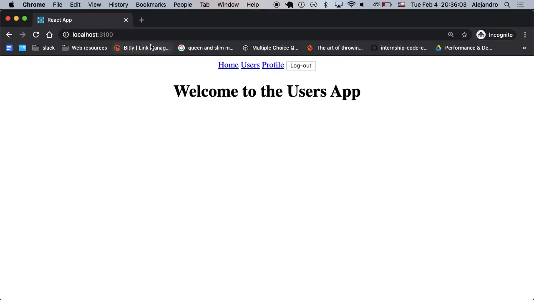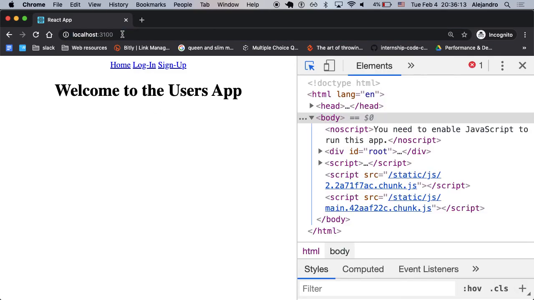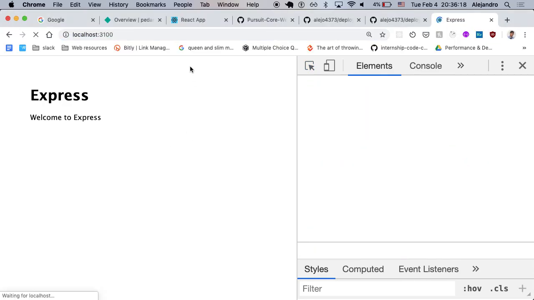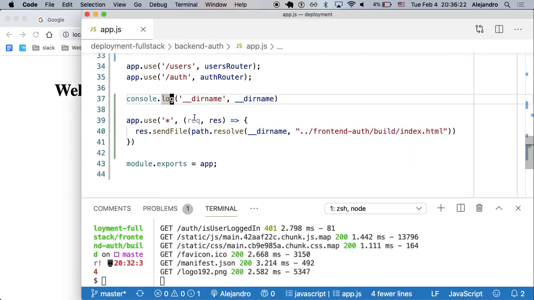Let's see if we do. Oh, so I think it was working. It's just that the browser was keeping some cache before. Yeah, it was. This works still.